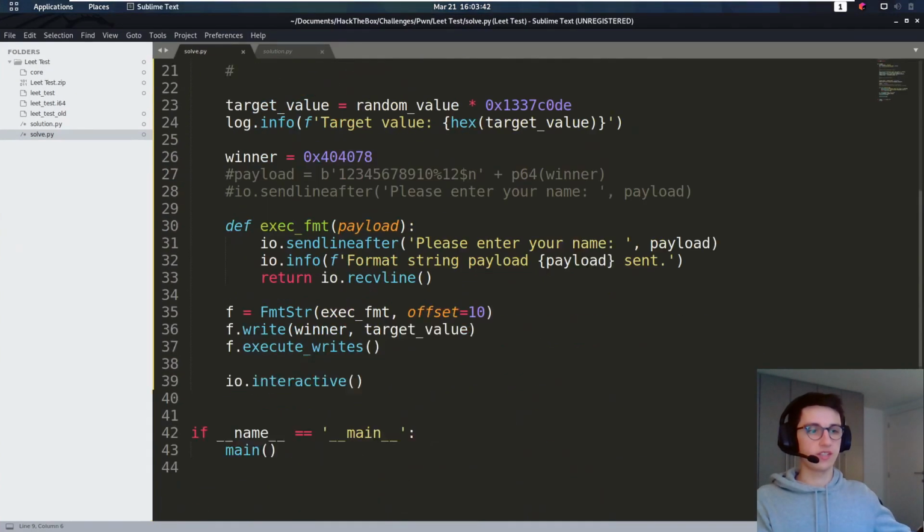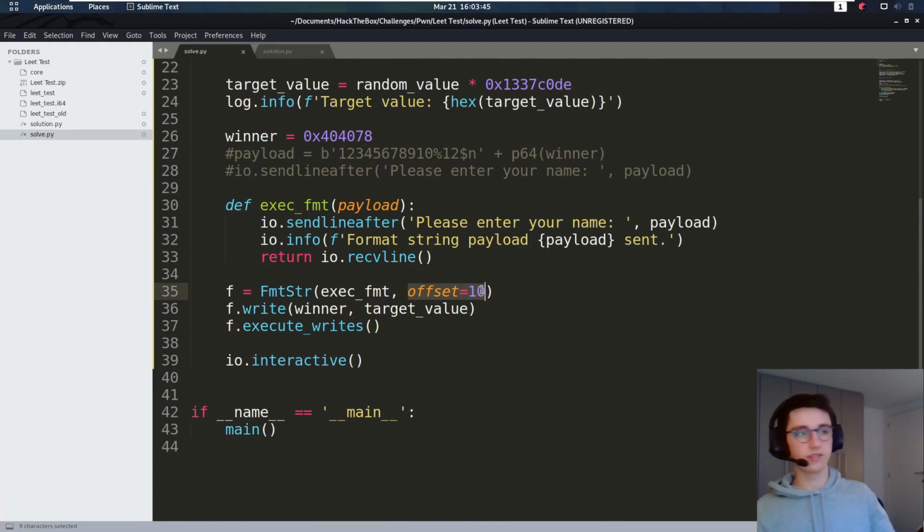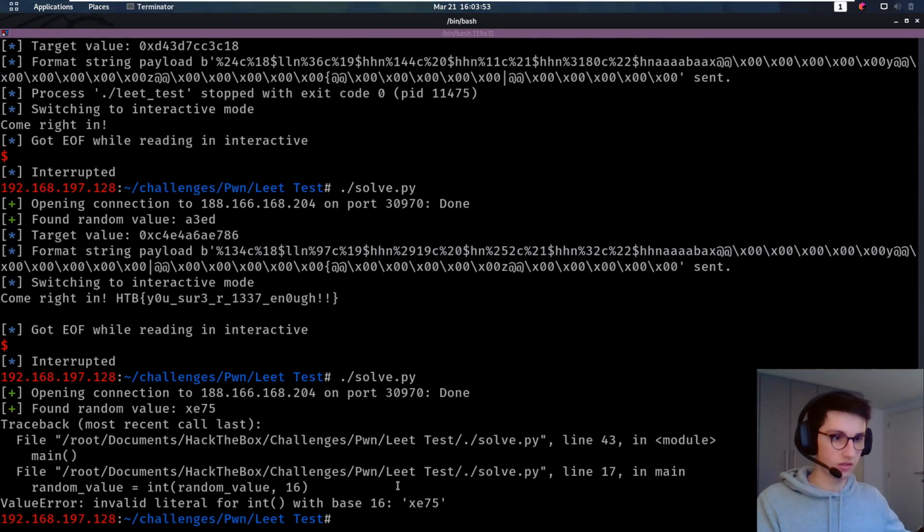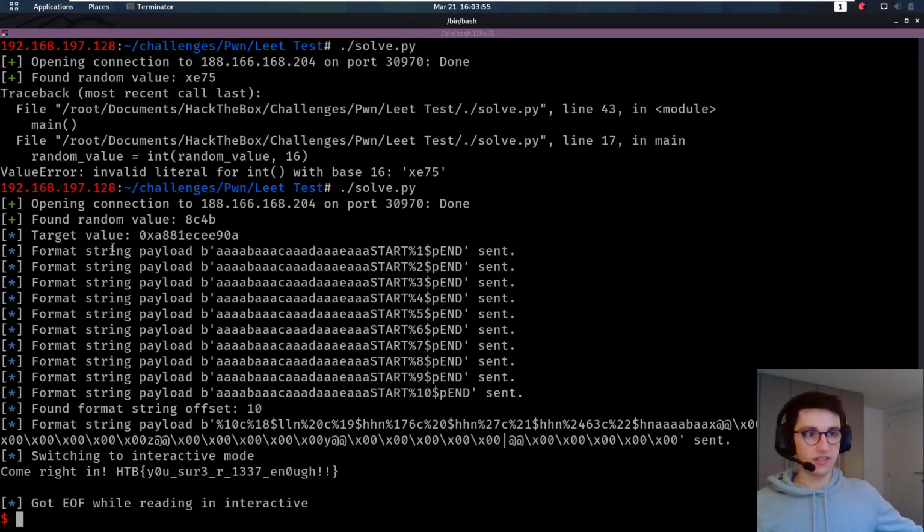Another thing that I want to mention is that here we supplied this offset ourselves, but we can actually get rid of it, and PwnTools will find this offset for us, and it will do so by just trying a whole bunch of things. Okay, we got that error again. But as you can see, it tried a lot of payloads here: the first one, the second one, third one, fourth one, and so on. And when it got to the 10th one, it realized, hey, that's the right one, so it also exploited it that way. So that is also a possibility. However, I prefer finding it manually in some cases. Definitely to explain it in this video, manually was a better decision, but you can also do it automatically.